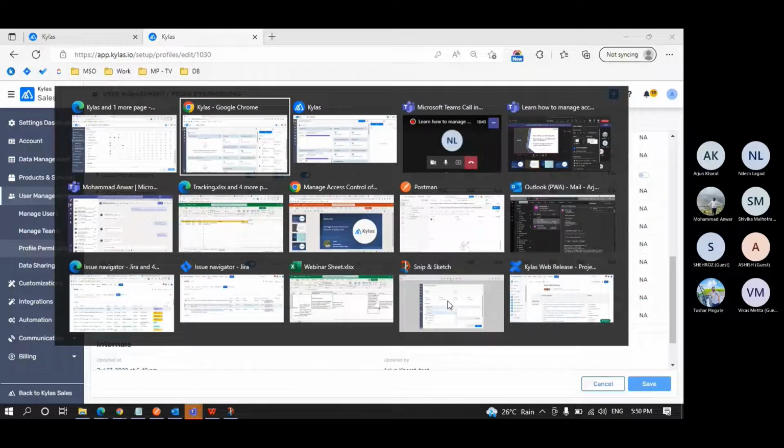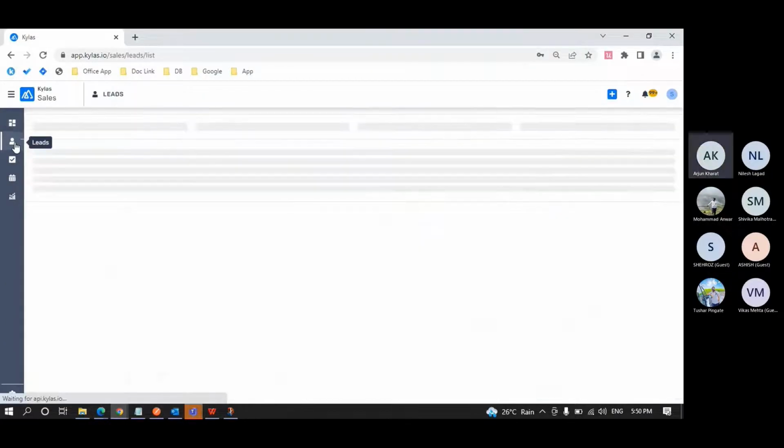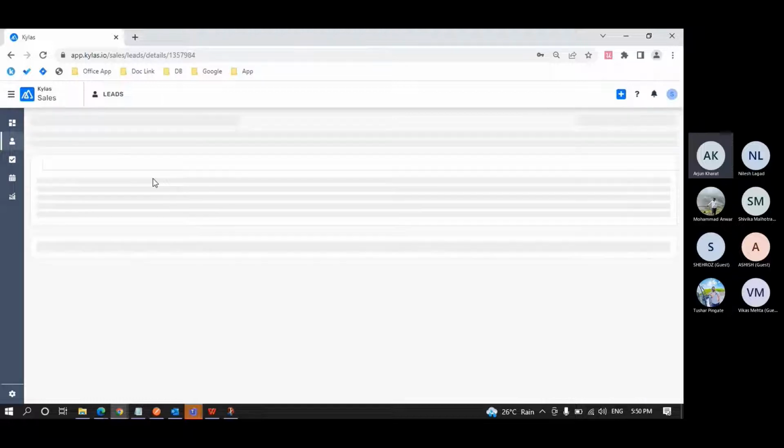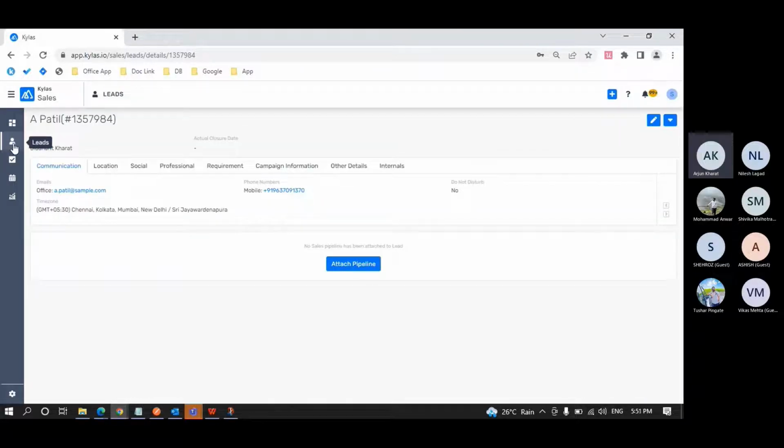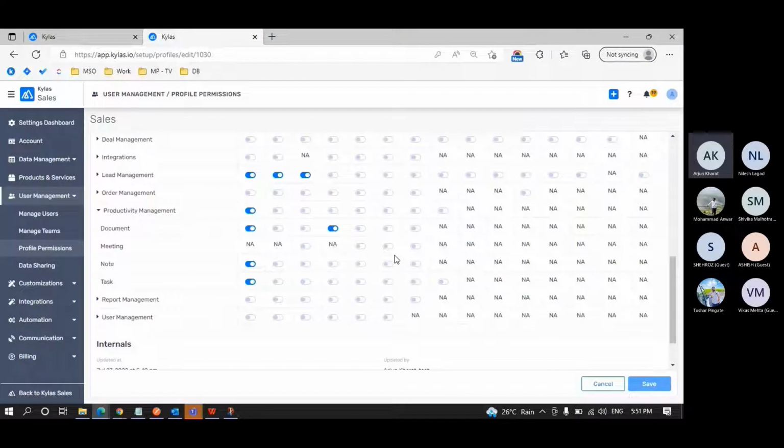Okay. Now let's go over here and see one of the leads. When I go into the detailed page of a lead, I'm seeing only the lead related information, but not the productivity section. How? Okay, let's look at that.